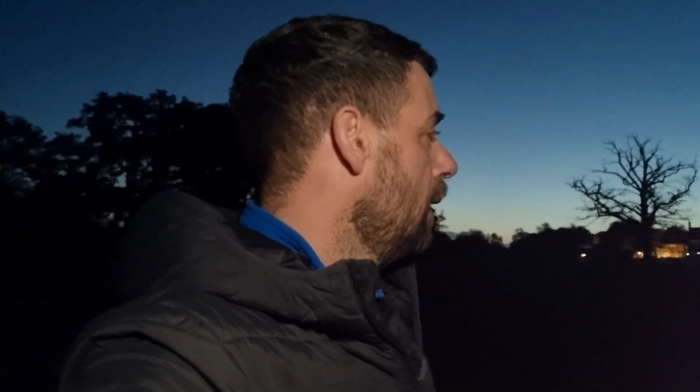So about 10 minutes ago the sun just set. However, we do have an issue. The moon will be rising in about 10-15 minutes, but where I'm situated at the minute, it's going to take a few more minutes for it to rise just above the tree line and the hill that's slightly behind me. There's a couple of compositions here that I may shoot, but it's getting really dark now. It's pretty dark, sketchy. I'm sure people are watching me.